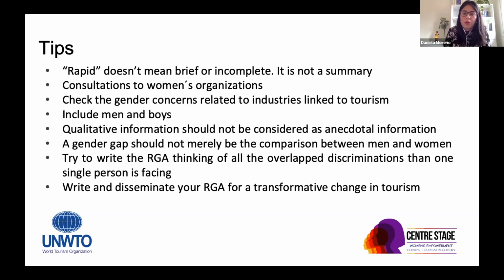This is very important because sometimes I have reviewed some rapid gender assessments that are incomplete, actually, that are a summary of many pieces of information. So for that reason, I told you about matrix number 2, because you have the main questions there, and it is going to help you answer your questions in a narrative form throughout your rapid gender assessment, okay? This is a gender analysis. And always try to, yeah, I think that's very important, consult women's organizations, as I told you in the previous slides. This is a key part of your rapid gender assessment.